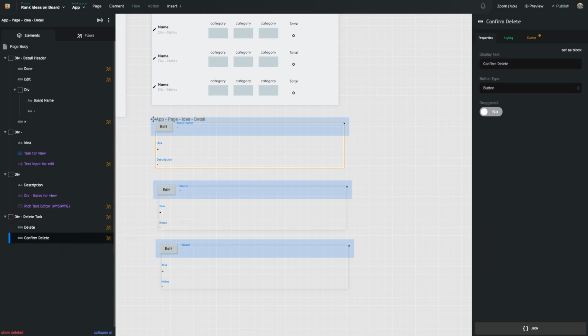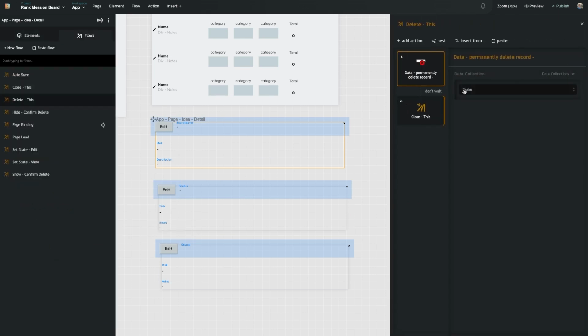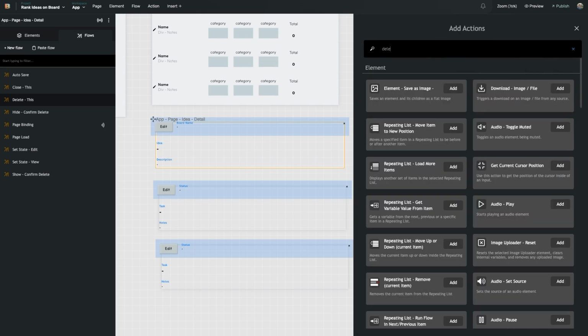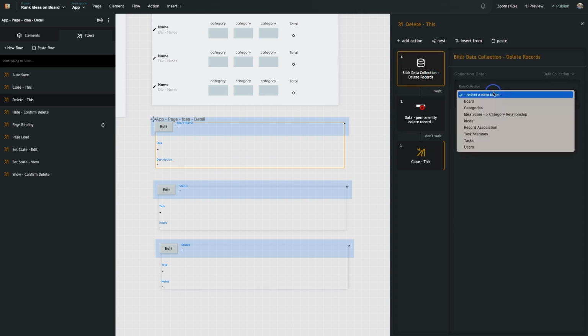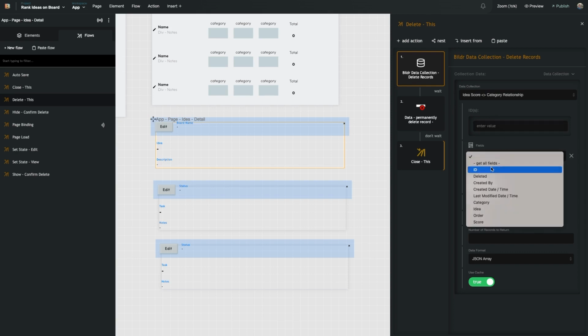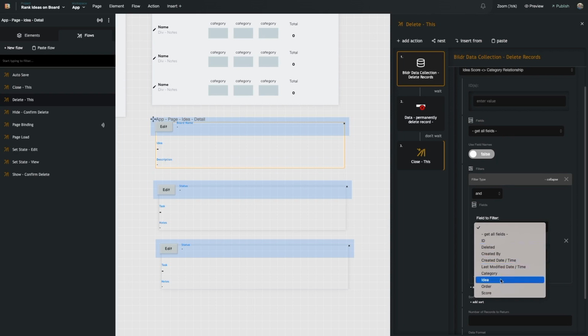Now, when we do the confirm delete action, so when we click delete, it opens up the confirm delete button, which then lets us do the full delete. I actually need to do two things. I'm going to want to delete the record for the idea itself, but just so there's no ghost relationships, I also want to delete all of the records associated with this idea in the relationship collection.